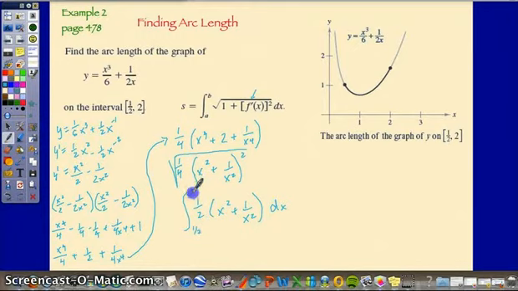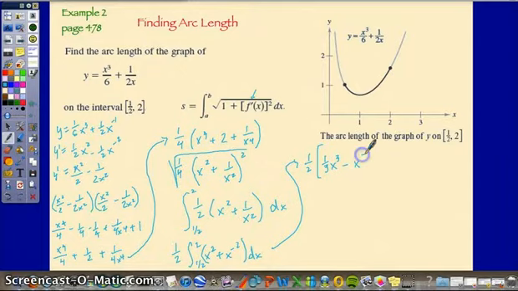1/2 to 2. Let me take out the 1/2 and rewrite this a little bit as 1/2 times the integral from 1/2 to 2 of x squared plus x to the negative 2 quantity dx, and then this becomes 1/2 times 1/3 x cubed, and then minus, when we add 1 and divide by 1, we end up with x to the negative 1, from 1/2 to 2. Now, it's really easier, I think, to plug in endpoints of integration when you have this written this way rather than the other way. So I'm just going to rewrite it like this.